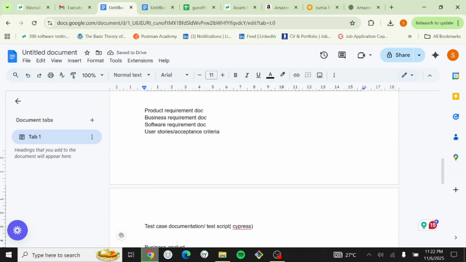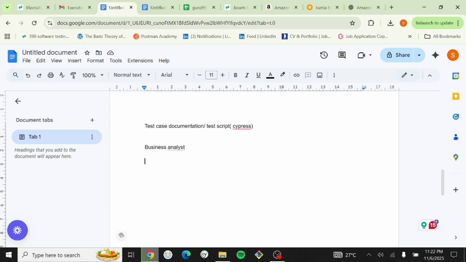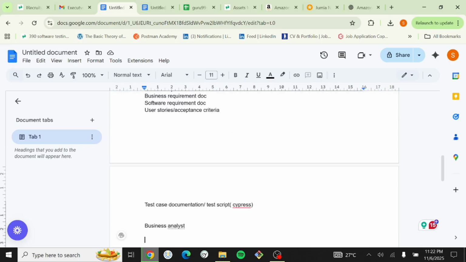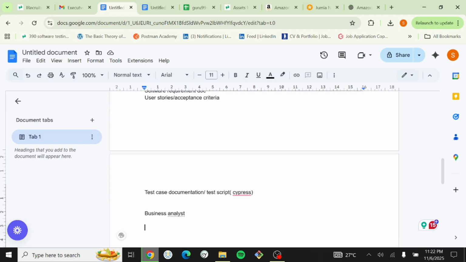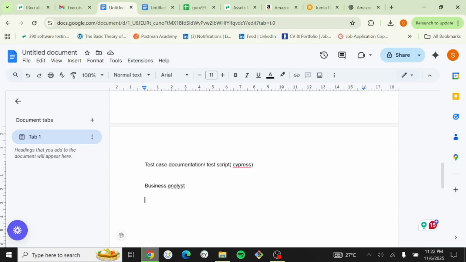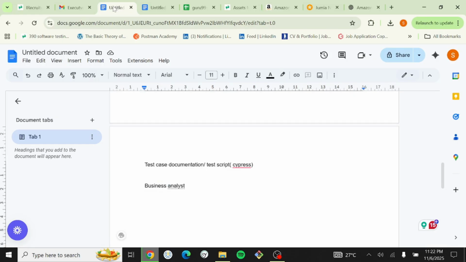Let me use an example. Let's say we have a case where this is prepared by the business analyst. You want to build something like a login feature, right?